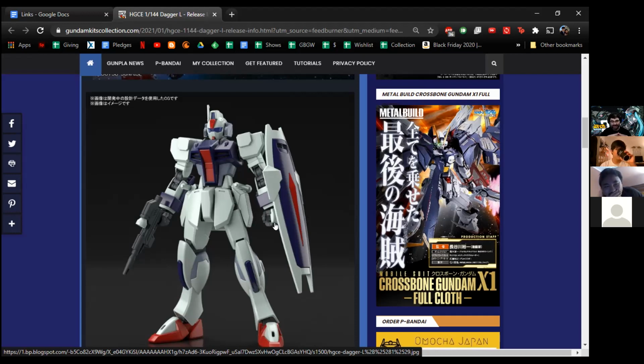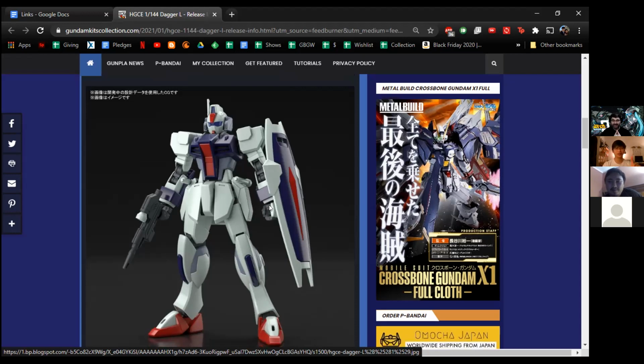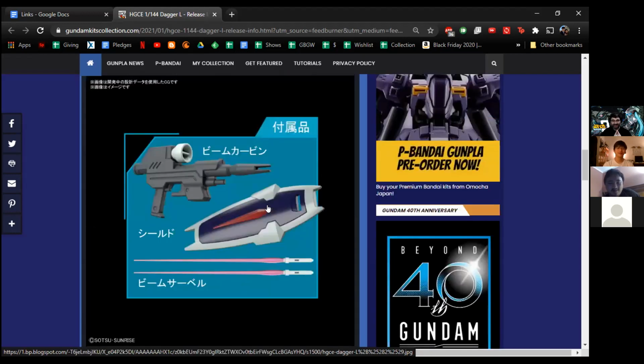Let us focus on the weapon accessory for this. Look at the BB Senshi gun that this poor, pitiful mobile suit will have. I plead my case. It has a poor assortment of weapons, very, very skimpy. It is a 0 in my mind for anything. It is seed. It is 0.